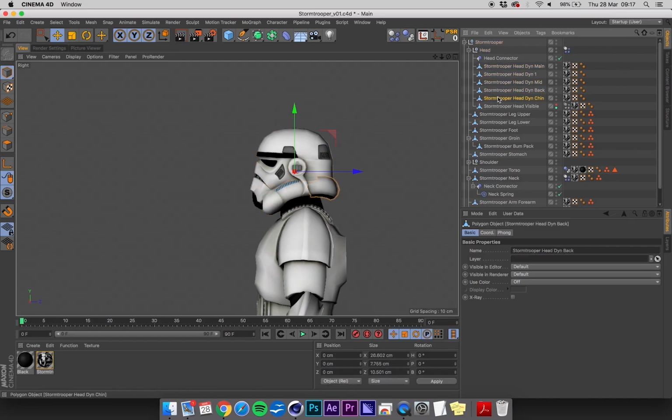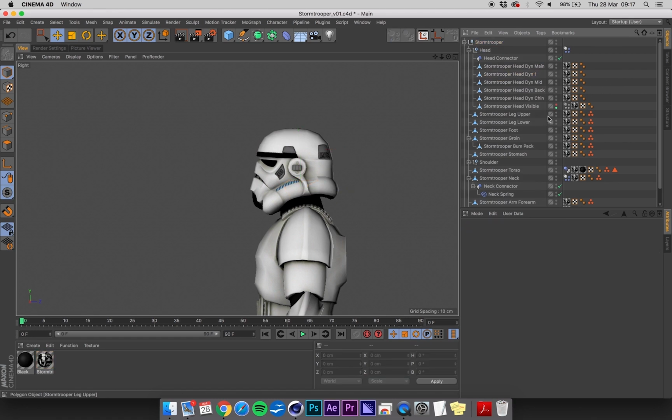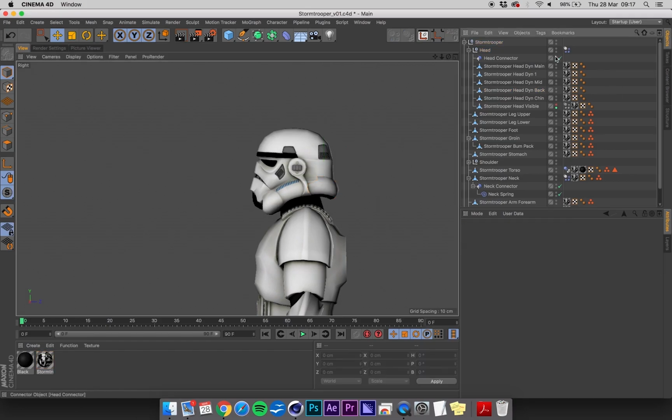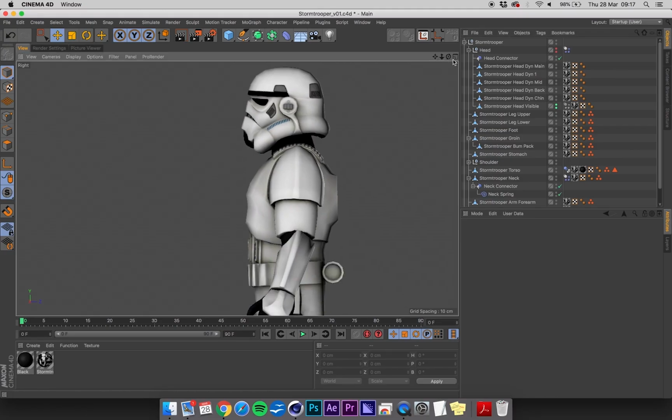So you can see each part still has the same original axis center as the main head, as the original head. So if you press this, I've got a shortcut here, but it's center axis 2. Just click that and then it will make the axis more centralized within each part. I just think that helps the accuracy of the collision of the dynamics if it knows where the center is. So that's just worth noting as well. So we can turn that back off, turn this on, and then let's move on to the arms.